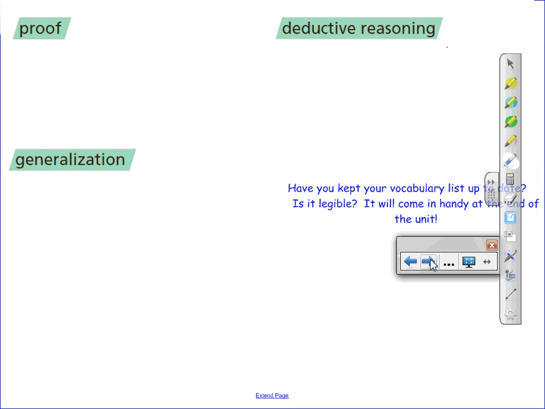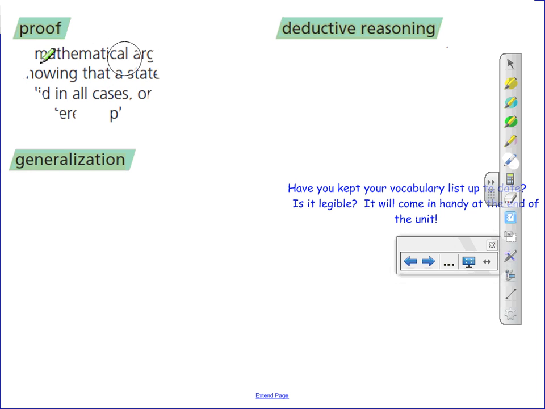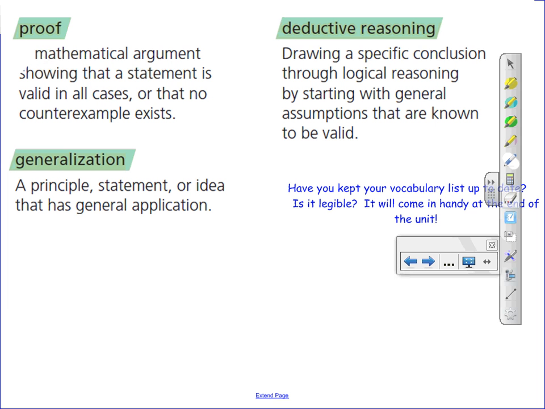So here's some definitions for you. You're going to want to either write them down from here, or you can look in your textbook and write them down. What you want to be able to do is, again, be familiar with these so that when you're doing assignments that you are fluent in the language of mathematics.